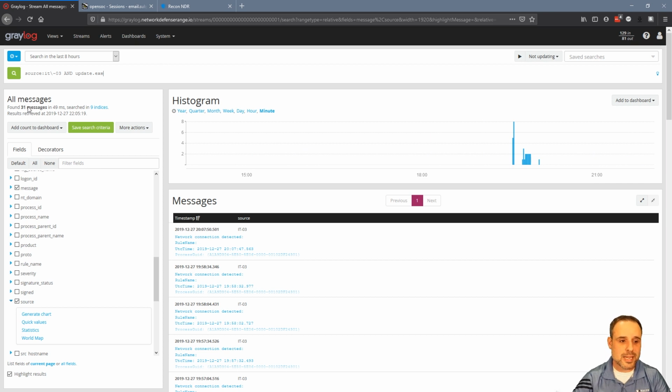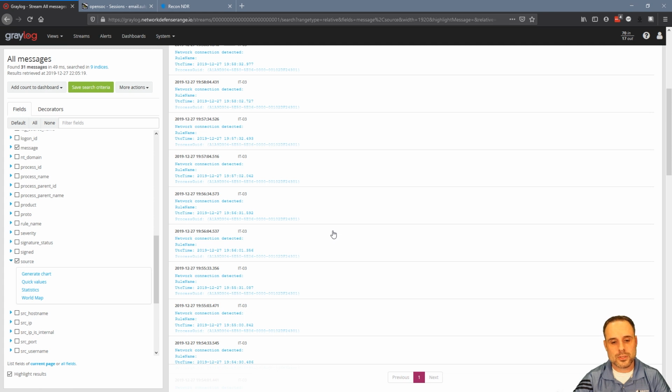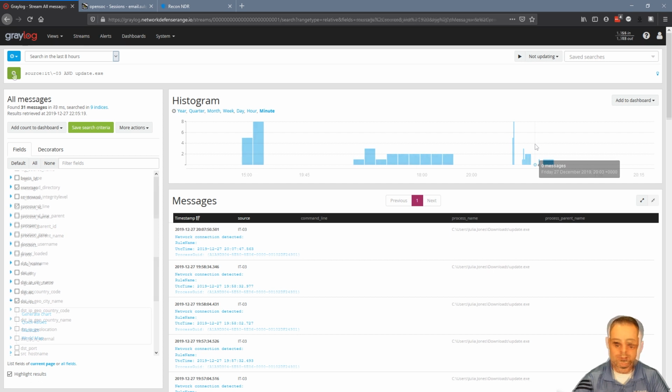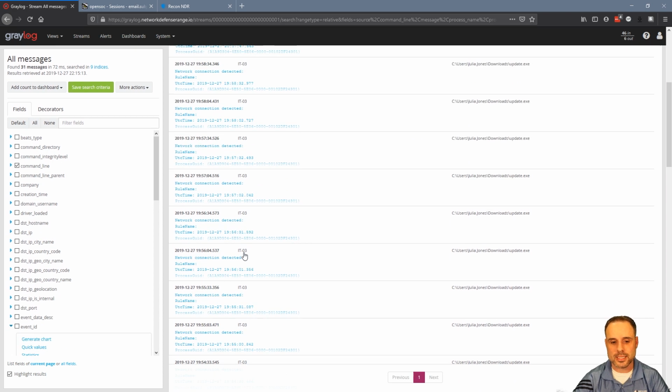Okay, so right off the bat, I've got 31 hits. So I'm a little concerned at this point, right? Because yes, we know that Julia Jones received the email, but it wasn't until now that we knew for sure that there's likely some impact on the workstation of potential malicious executable. All right, so now that we've filtered down for all events occurring on ITO3 that match a term that we already know to be connected to our campaign, update.exe, we can very quickly start to get an understanding of what all is taking place on this system that might be connected to this incident.